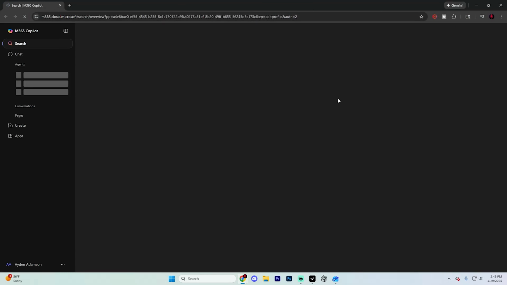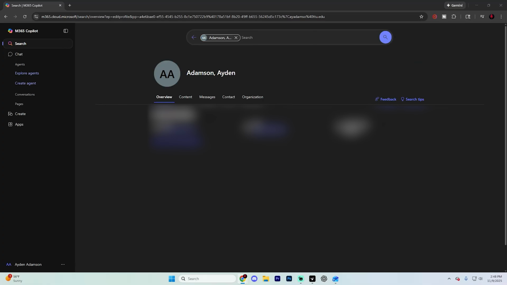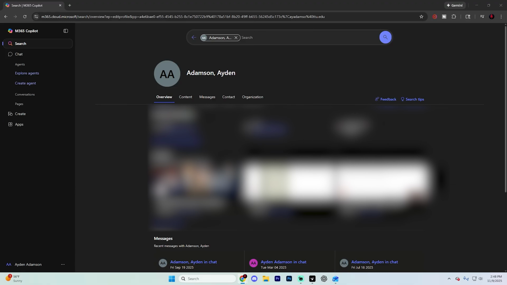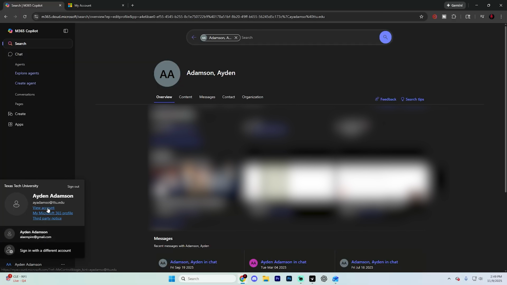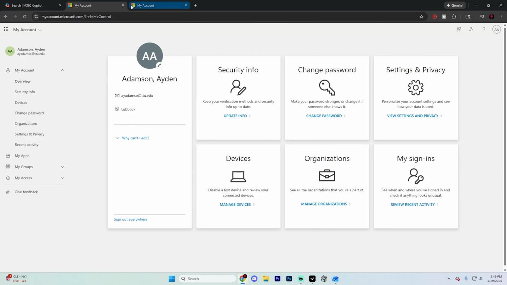And it's going to open up a web browser that looks something like this with you signed in. If you're not already signed in, make sure that you do sign in. But underneath your info section right here, go ahead and scroll down to the very bottom and you're going to see a whole section with your name on it. Choose that and then select view account and it's going to redirect you to a page that looks like this.